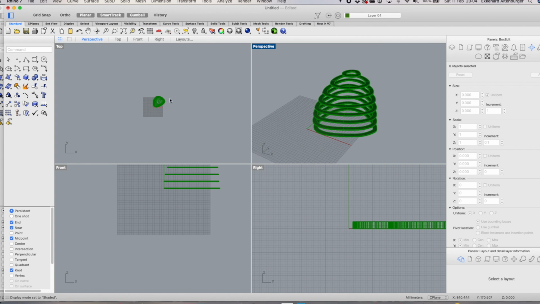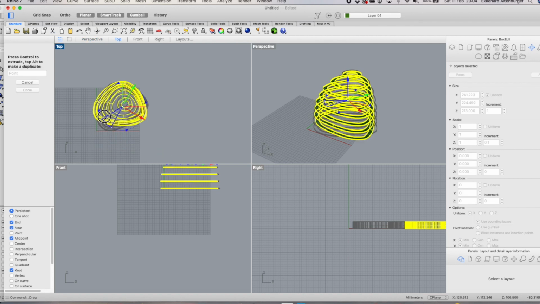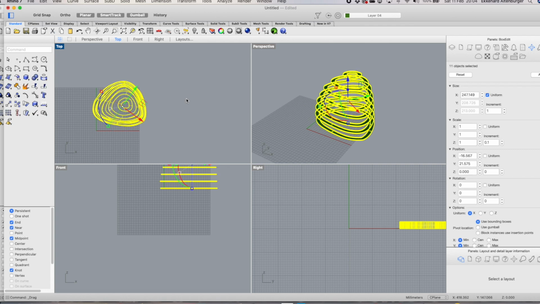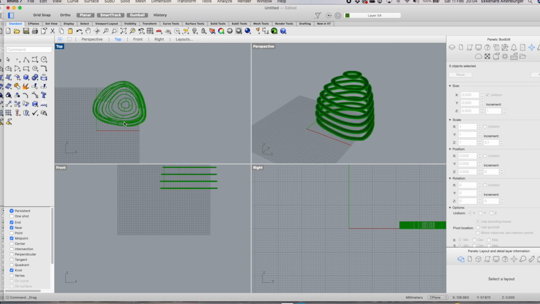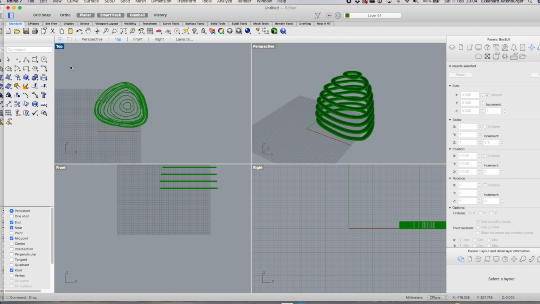I'll also show you how to slice it. With an object like this, I would slice it a little bit and turn it a little bit. So if you have an object like this, slice it horizontally and vertically to make things a little bit easier.